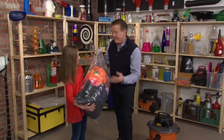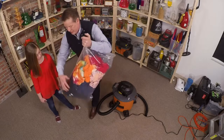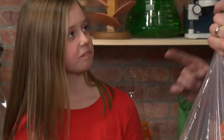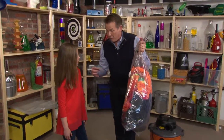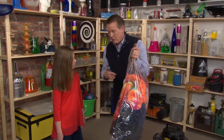And they're all thrown in there. And they are. Look at this. There's a lot of air that's in here as well. And if you look at this, look at how much space it takes up. Oh my, it's really, really big. So if we were able to use air pressure, kind of in a reverse process, to pull the air that's in here out and allow the outside air to push on the bag, this might look pretty cool. And it would look different.